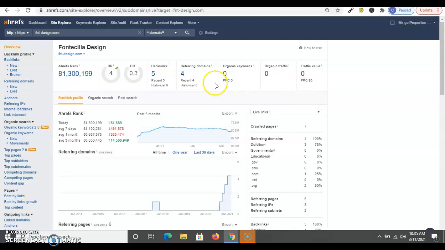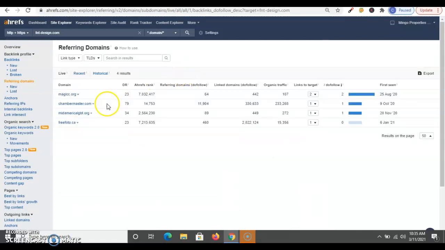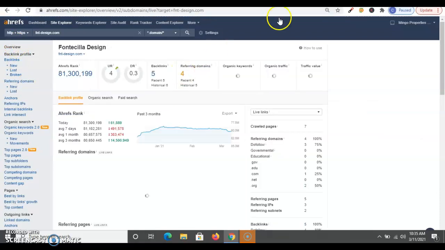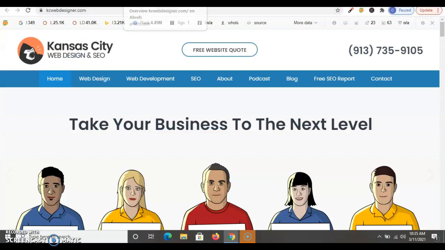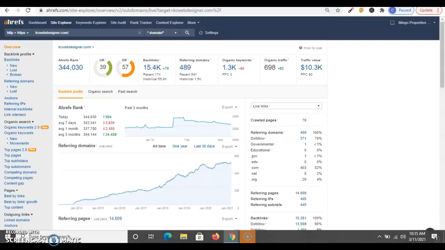So what you want to do is go in here and look at what backlinks you have, which look like citations. And then you want to compare it to what your competitors are doing. So again, that Kansas City web design is in that number one spot. So I pulled up their information. And you'll see that they do SEO also. So they do their own, but they're sitting at 489 referring domains, so 489 different sites with over 15,000 backlinks coming back to their web page, and they're ranking for 1,300 keywords. So you'll see that they're averaging about $10,000 a month, probably more than that. That's just what Ahrefs is guessing that they sit at.